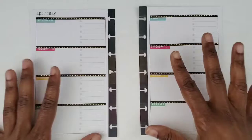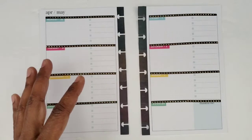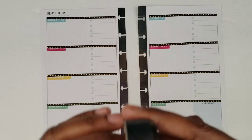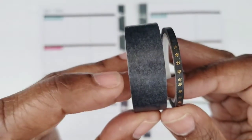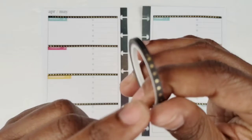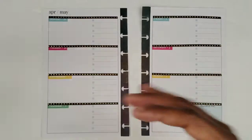I originally was going to do a black and gold spread in my Happy Planner classic, but then I decided to do something different. I said, well, I've already set aside some stickers, I might as well use them in my mini this week. I've put down some washi tape already — this black one is from Recollections along the center to cover that lovely Miss Maker color, and then this little black and gold one from the Happy Planner to cover all the other lines.